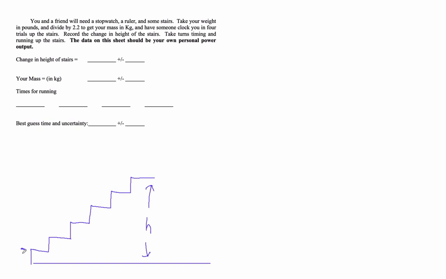You can either do it in inches, well, probably you'd measure that in inches because it wouldn't be a foot. This is assuming, by the way, you don't have a metric ruler. If you have a metric ruler, you're set. What you want to do is measure it in centimeters, and then divide by 100 to get meters. Now, if you have inches, you're going to take the number of inches that you figure out and multiply by 2.54, and that'll give you centimeters. And then you're going to divide by 100. Or you could multiply by 0.0254 if you want to.